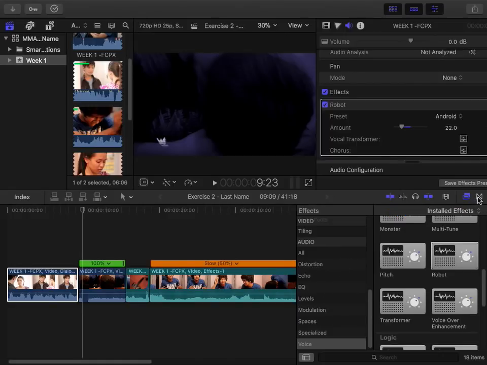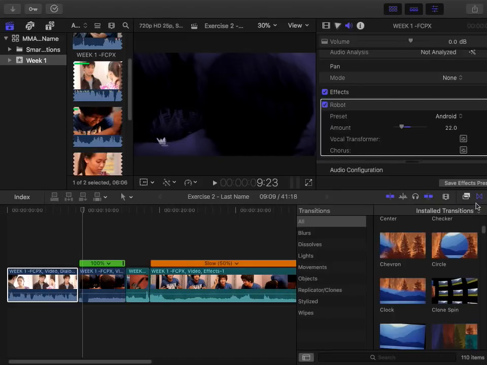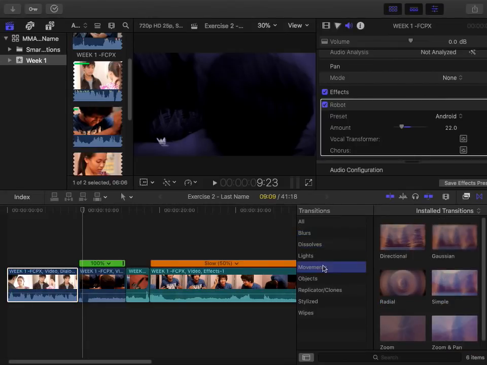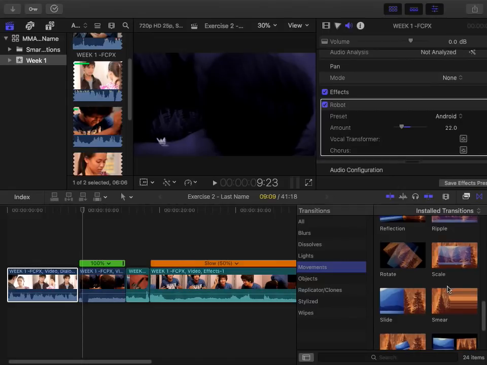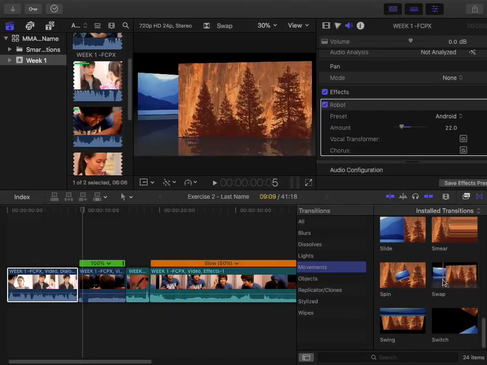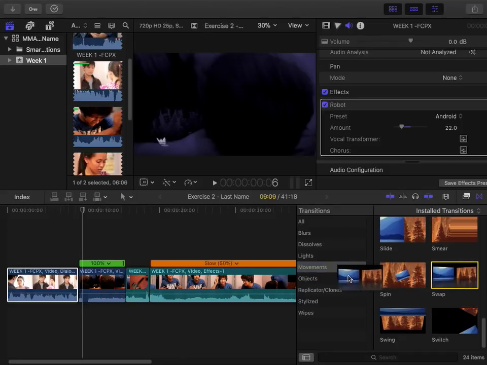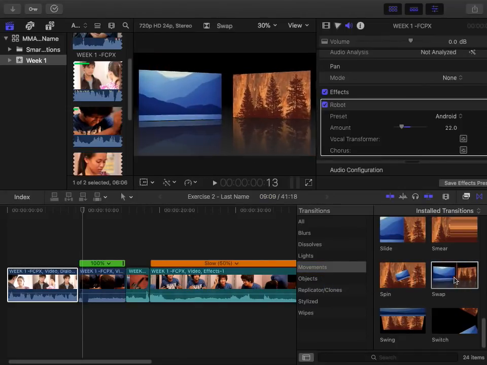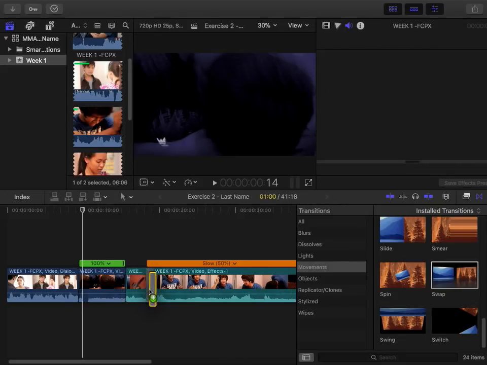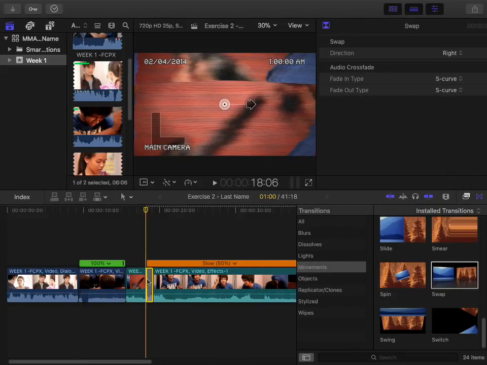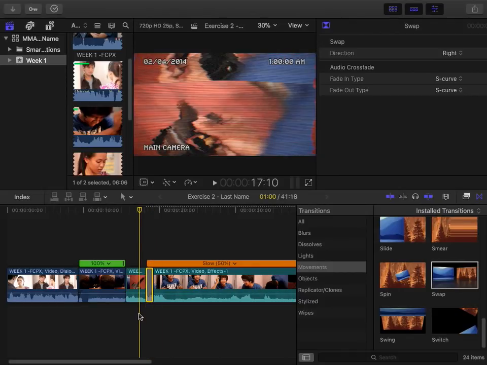This is really fun. The next one here on the far right is transitions. Now, transitions is really, really fun sa Final Cut. This is what I love about Final Cut. Sa Premiere kasi, medyo boring yung mga transitions. You have multiple ways of transition. So, you could choose, kunyari, let's go over some movement. And I want to go with, kunyari, this one, right? So, I'm just gonna hover this. Pwede mong i-preview yung transition. Just hover like that. And then click it and press and drag it in between. And you have the gray area where you would see the transition done.